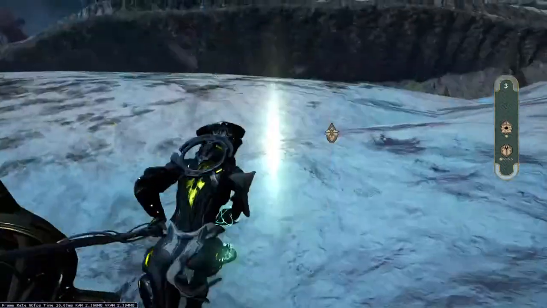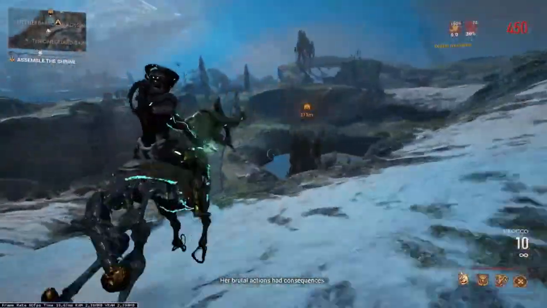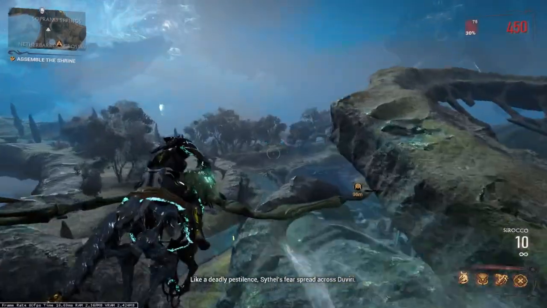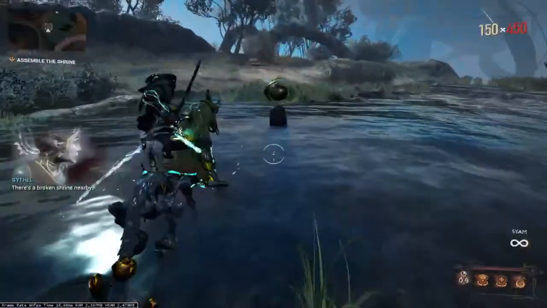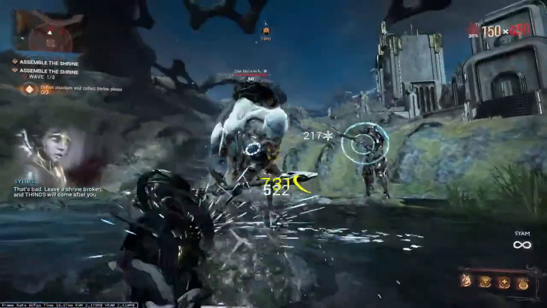Just the co one to help me for the combat. Get close to me. Her brutal actions had consequences, like a deadly pestilence. Sybil's, this is a lot of combat. This might be easier to do in a group, but well. There's a broken shrine nearby. That's bad. This is like the most combat challenge there is. So yeah.